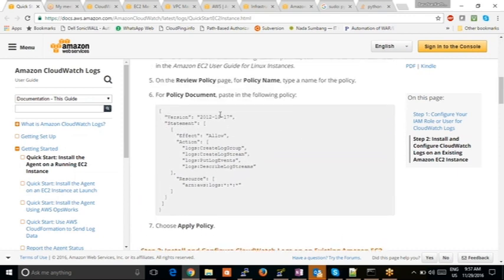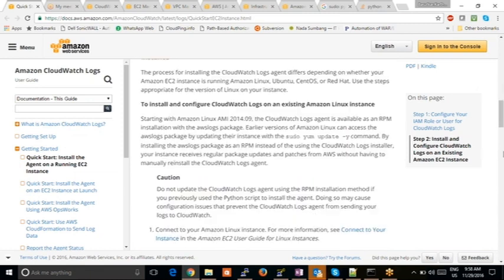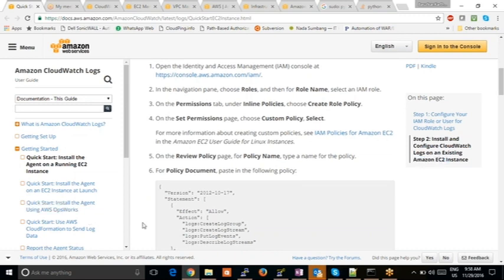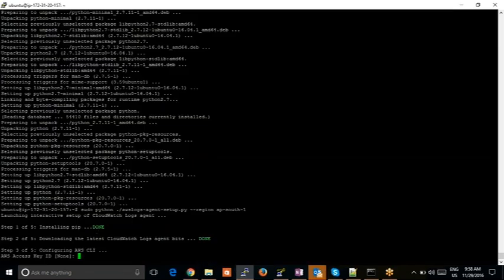See, here it is creating a policy. It tells us to allow actions: create log groups, create log stream, put log events, describe log stream, on AWS CloudWatch logs resources. So we create this policy and attach it to one of the users, or attach this policy to one of the roles. And we attach that role to the package we installed here. Now we have to specify the access key ID for that particular role and everything.